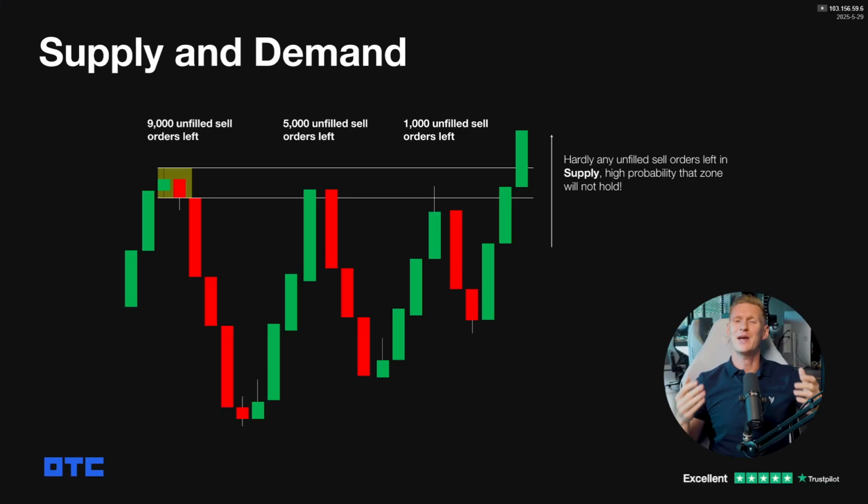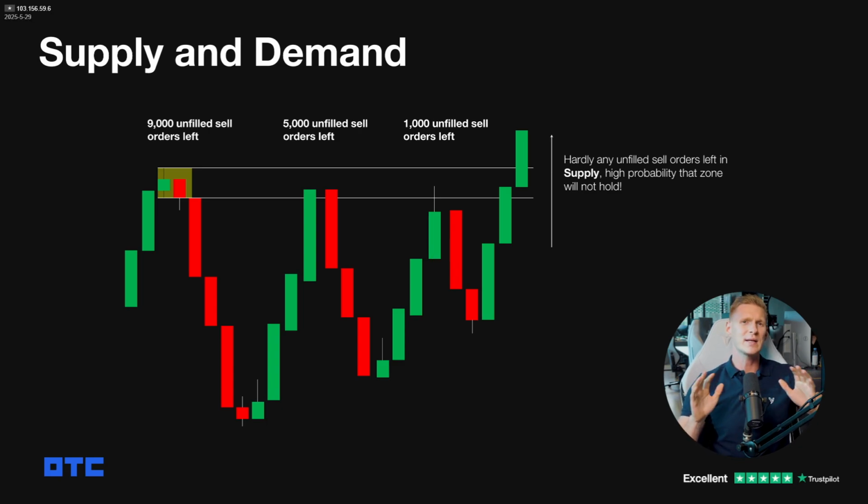This slide is especially helpful if you dabbled in support and resistance trading through books or free YouTube tutorials. If you've never heard of support and resistance, great. You can skip this part. But if you have, pay close attention, because what you're about to see illustrates why most retail traders who rely on support and resistance struggle to make consistent profit. It conflicts with the reality of supply and demand.